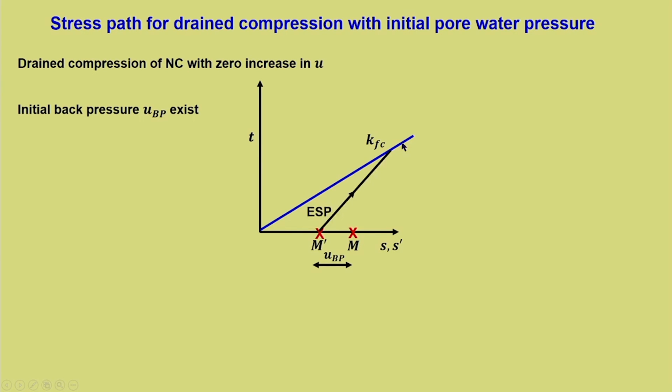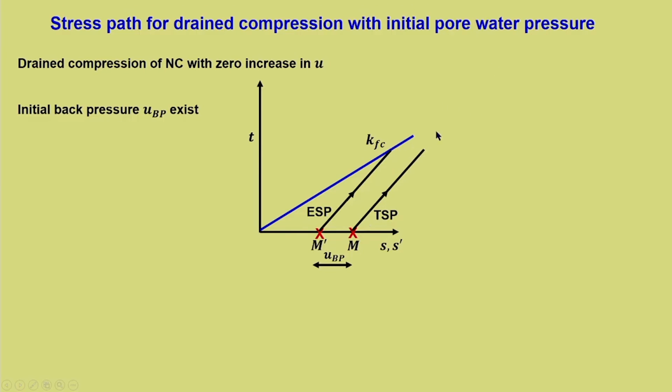So, here the effective stress path is in this direction. Now, what is the slope of the effective stress path here? We have already understood that in a drained triaxial compression in the TSS dash plot it is 1:1, so 45 degrees. So, this is 45 degrees or 1:1. Now, the total stress path will be parallel to the effective stress path. Now, there is something interesting coming out here. Why did I stop this total stress path here?